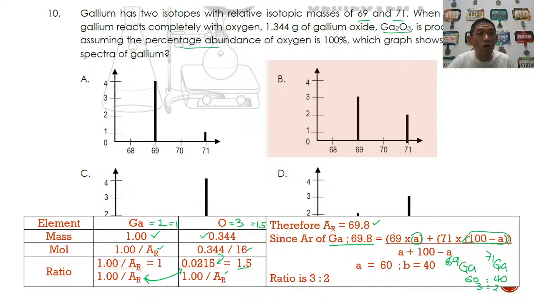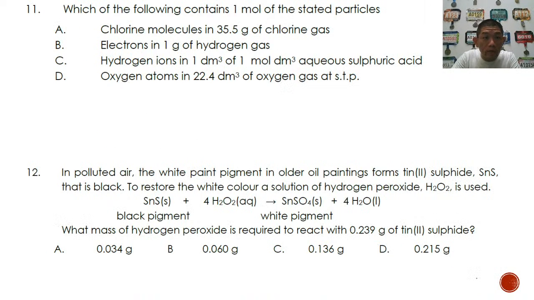It's a very long calculation, so it is not wise for you to spend too much time on calculations like this. If you are not sure how to solve, I usually advise students to just skip these questions. So this is from number 10. Immediately we go to the next one, which is number 11. So 11 sounds like this.